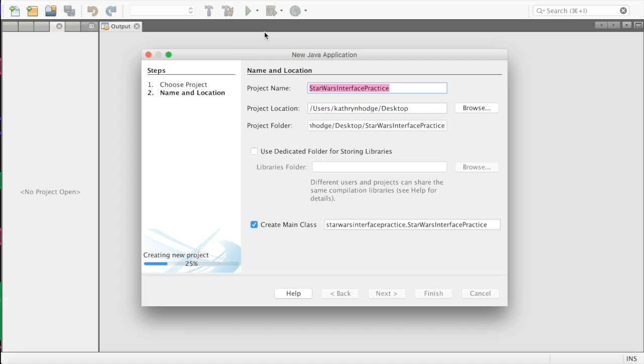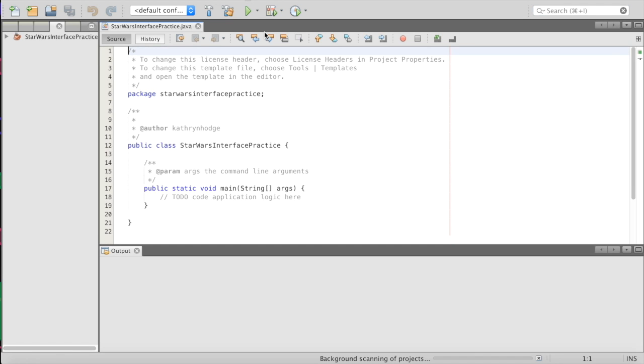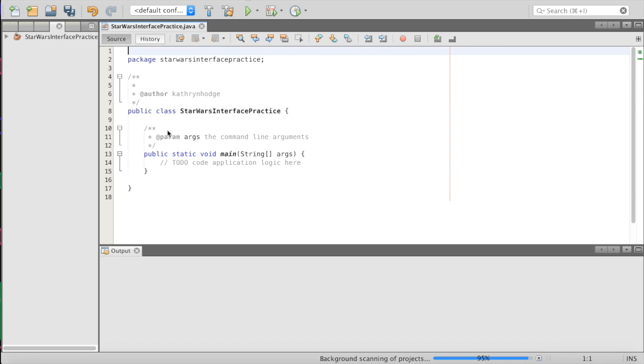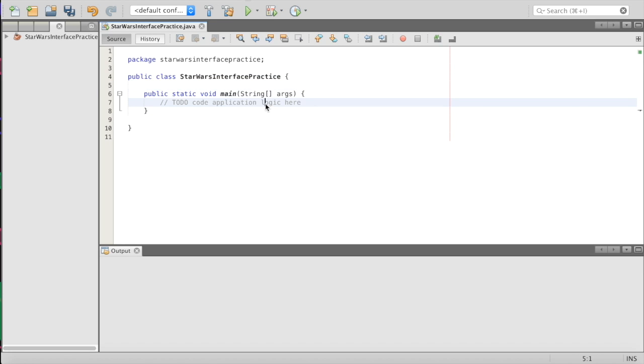The first thing that we're going to do once this is all good to go is create our Character interface. Inside of here, we will have an attack method and a heal method. Our characters can either attack or heal, and they're going to have a variable as well, but we'll get to that. So we just have this class here, and we're going to take away all this stuff. In the next video, I will show you how to do this template thing, because I really need to learn how to do it, so that I don't have to delete everything and I can format it well.